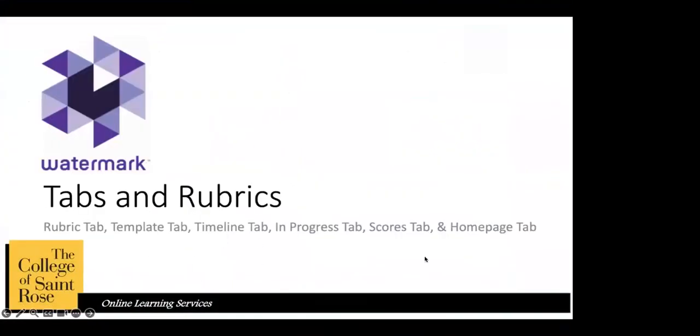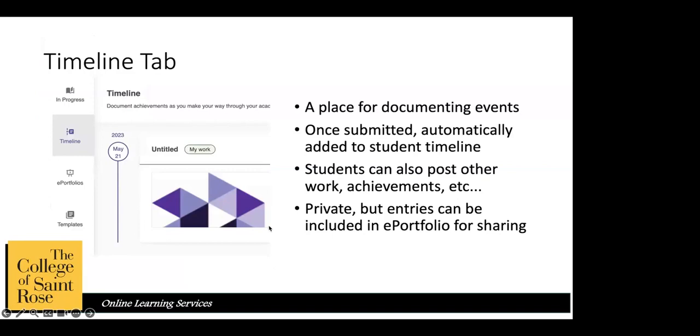Okay. So let's talk a little bit more about inside of Watermark, the tabs and the rubrics. There's a lot of different functions within Watermark. Some of you may or may not use them. Some of you might just use the linkage in Canvas, have students submit a file upload and never go back into Watermark again. And some of you might actually find that it's a useful tool that you want to use for more than just program assessment. So if so, we have a lot of different options within the tool.